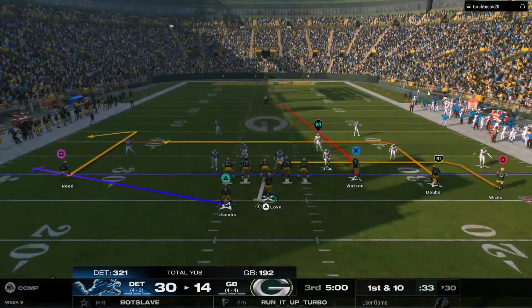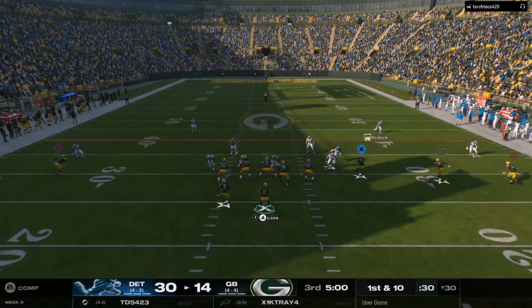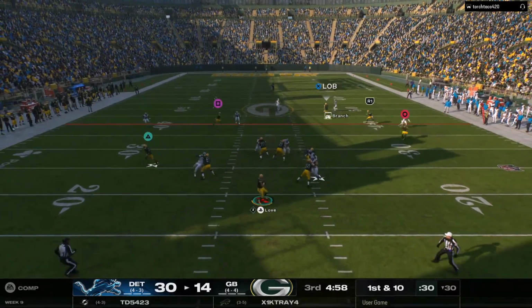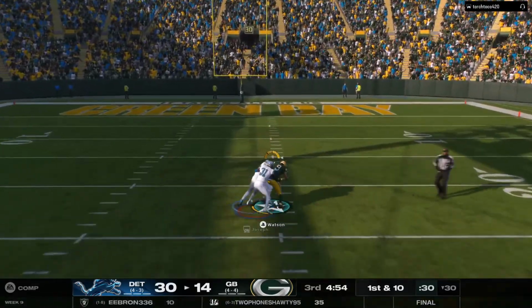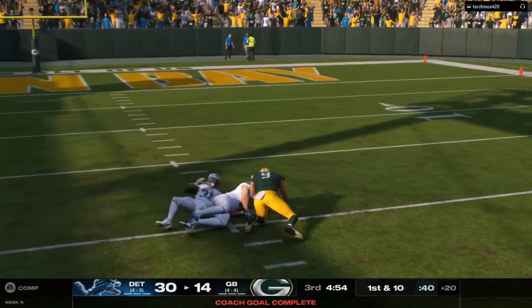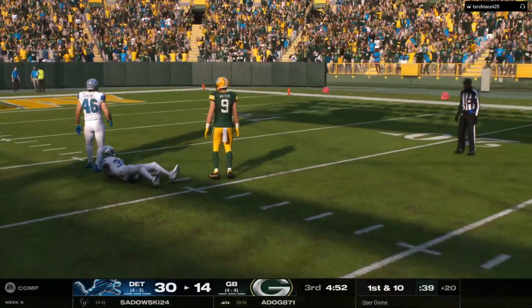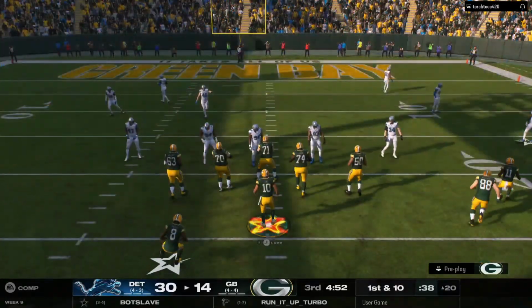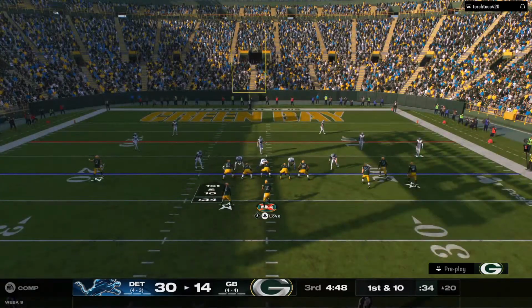About set to get this drive started, the Green Bay offense at the line. And right out of the gate, they face what you'd think could be a pretty important drive. I would say so. You know, they're down to... It's caught inside the 25. And he is able to take this way down into Detroit territory. So a big play as it gets him all the way down to the 20 now for 1st and 10.